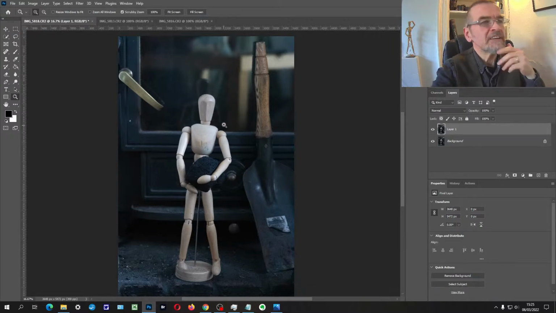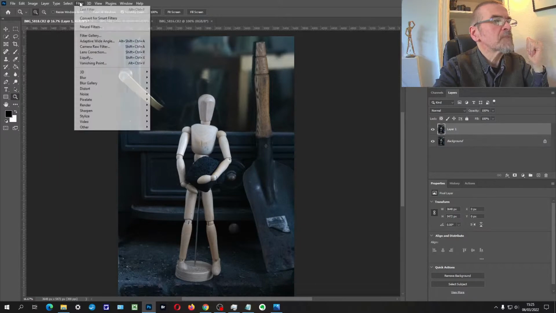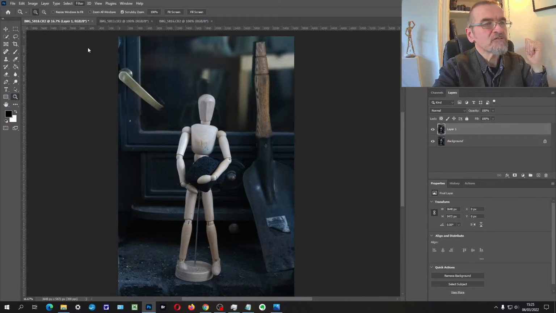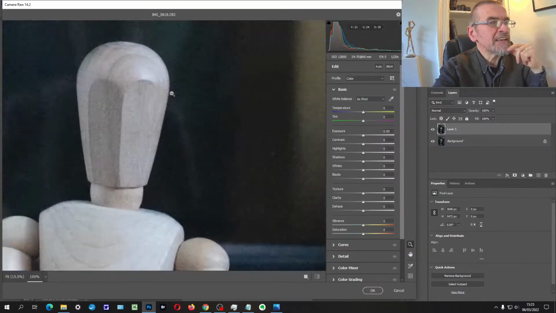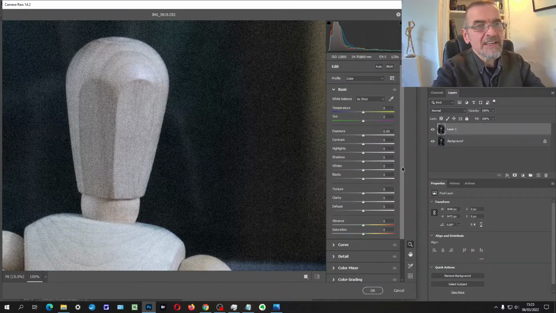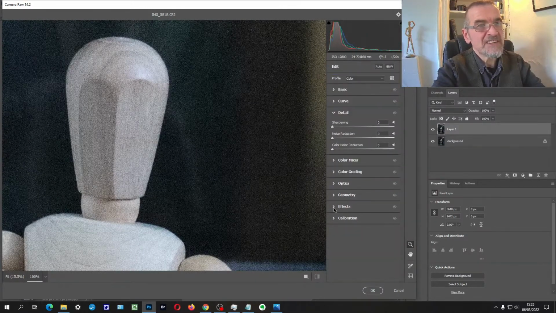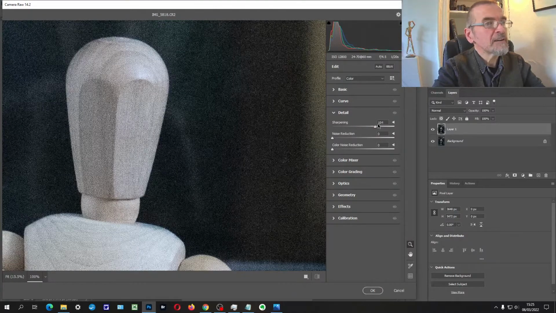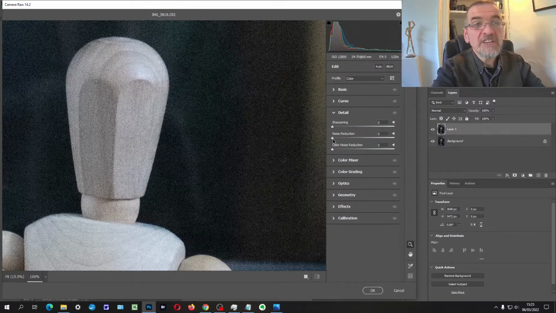Well, what I can do here, I'll just copy that layer. Let's go back quickly into Camera Raw, because in here, let's zoom in, there's a slider. There's a bit that says detail, and I can do sharpening, which might make it a little bit sharper, but you can see it makes the noise worse. Or I can do noise reduction.